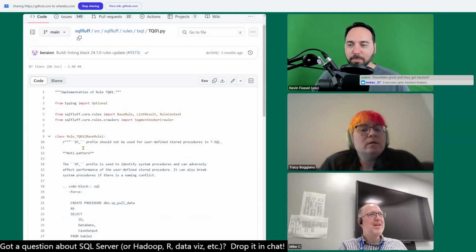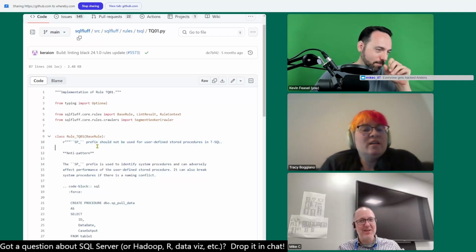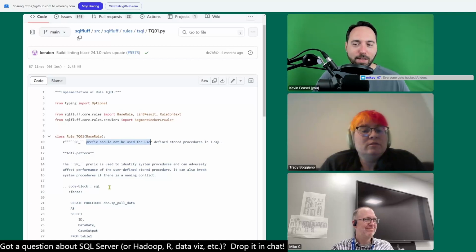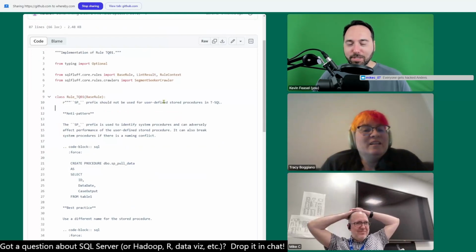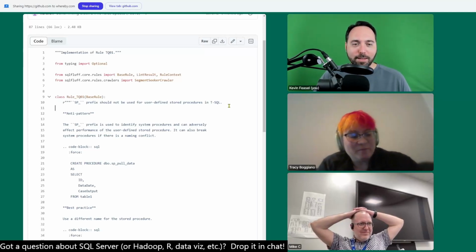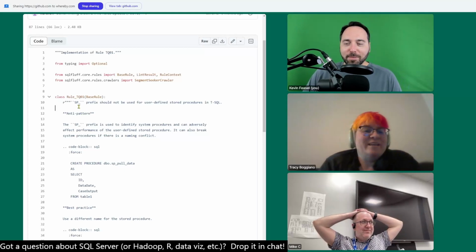I did like this rule: SP underscore prefix should not be used. Actually, Kevin does not like stuff like that. He's like, I don't like the description. That is a good rule. Well, there's passive voice. Can't you go five words without passive voice, technical writers? Do not use SP underscore prefix for user-defined stored procedures in T-SQL. That's active voice. Command. That's even command voice. Yeah, that's what people don't like, is it sounds like you're commanding them. Well, yeah, because it's a dumb thing. Stop doing it. Yeah, basically.